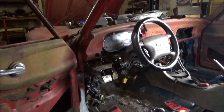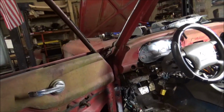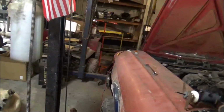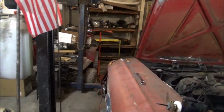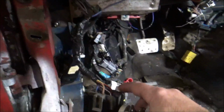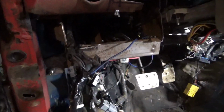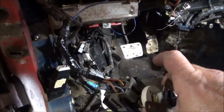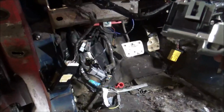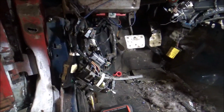Well now, after taking up a whole day, we're back where we were. We have parking lights, we got blinkers, we got four ways, we got headlights, high and low beam. Still got to make that blinker work there. I don't know if it's a bad bulb or what, but we'll get into it. But what I did accomplish was I got the correct harness in here, and I got it wired correctly, and it's not some big goobly gop electrical fire mess that it could have been. Well, not much progress in a way, but at least we did get that much done.